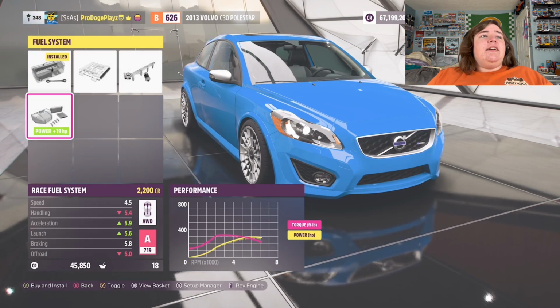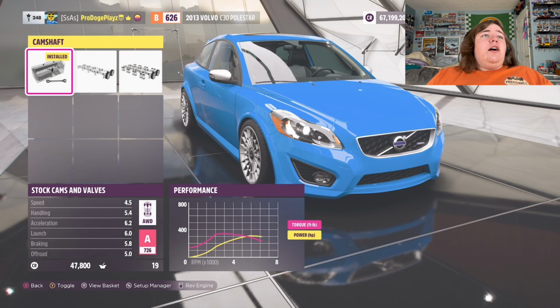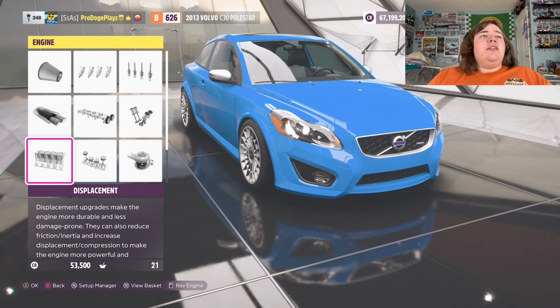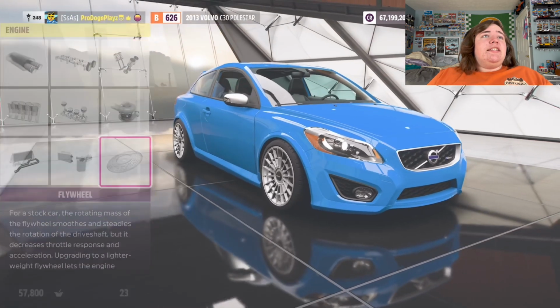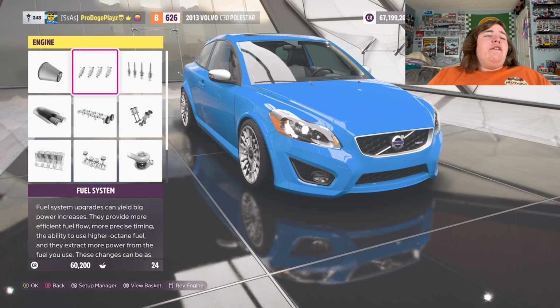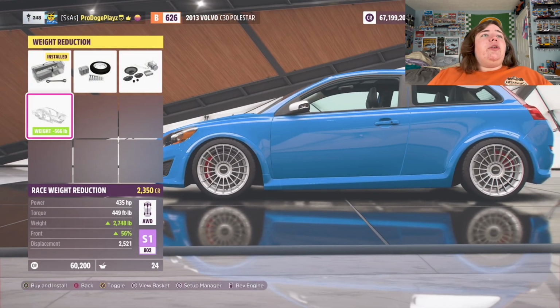Definitely new intake, a fuel system, and an ignition. Definitely. Probably new camshafts as well. I don't know if I do anything to the turbo. Well, maybe a slight tune. New intercooler and cooling and stuff, of course. And a flywheel. What about tires? We're going to leave it on sport tires, I'd say. We have 435 horsepower, which is pretty solid. We do weigh 3,300 pounds, though.